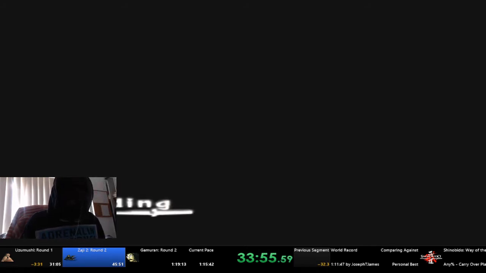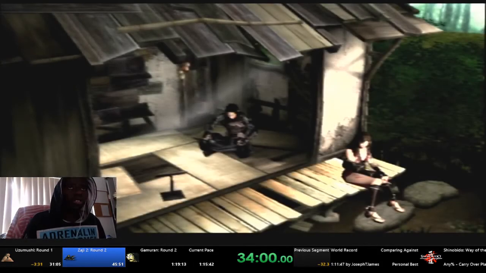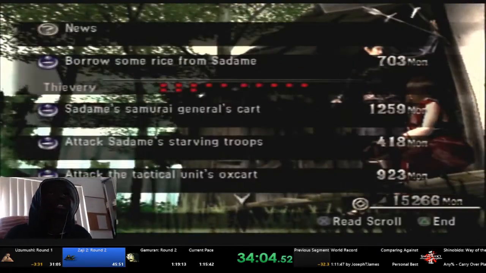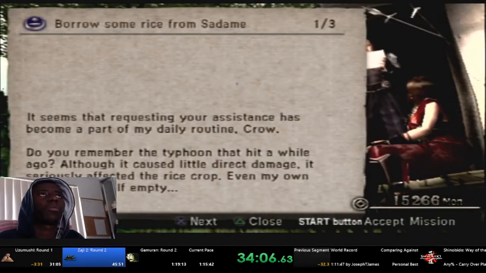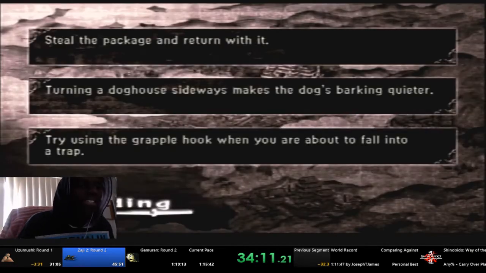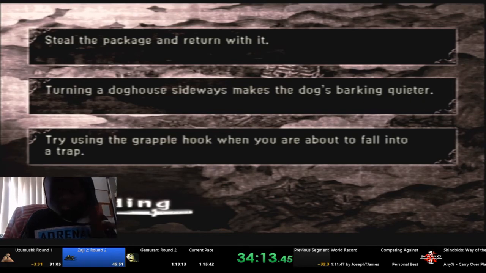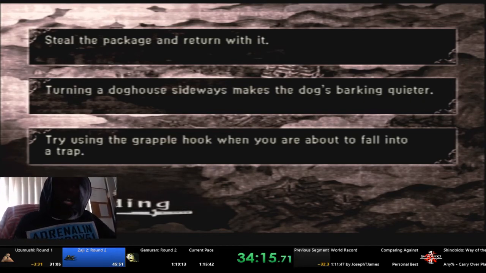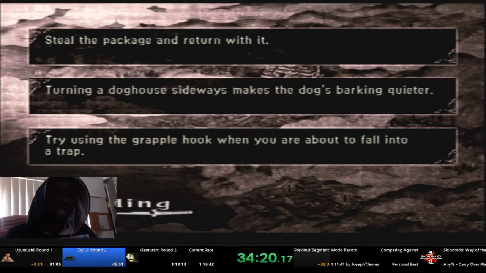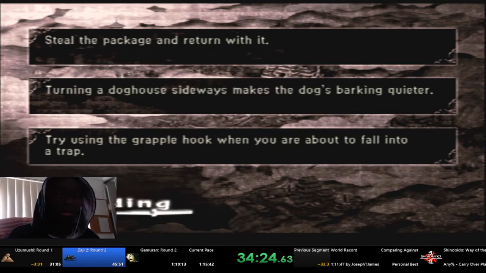We got the feudal lord, we completed the mission, we're going to be skipping the Zaji fight, everything's looking mill-house. Borrow rice from Sadame, it's time to kill the young lady. Normally, I believe after you kill Uzumushi, you have to do one mission, and then the next mission is once you kill Zaji. Because we'll be playing Kinu, we won't be actually dealing with Zaji at all.